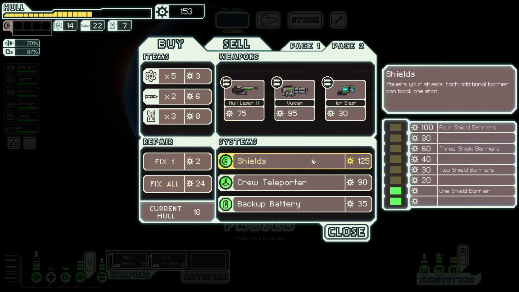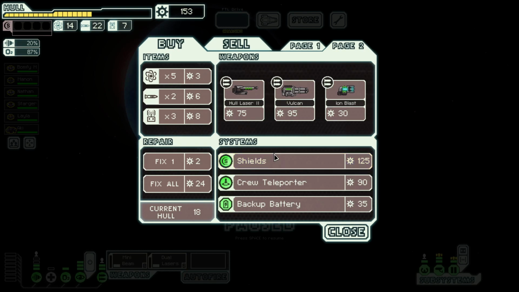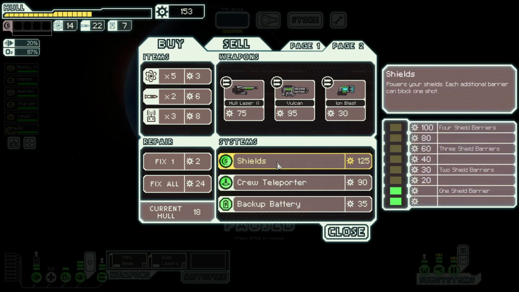But there's also shields, and I kind of need shields. Not buying shields here is irresponsible. But I'm kind of irresponsible. I want that achievement. And it's going to get harder and harder the more health ships get moving forwards.